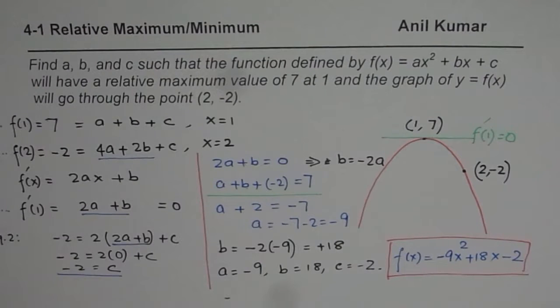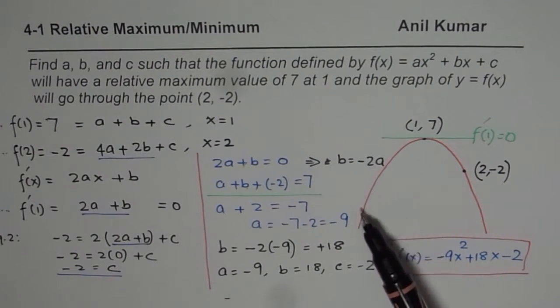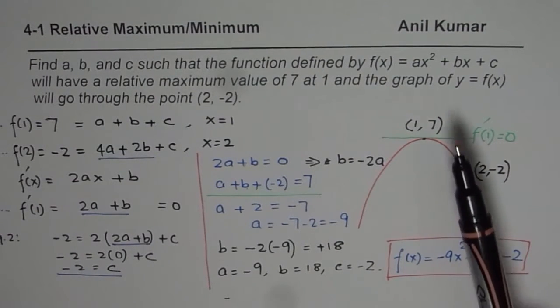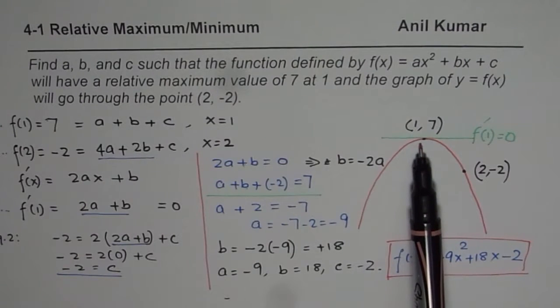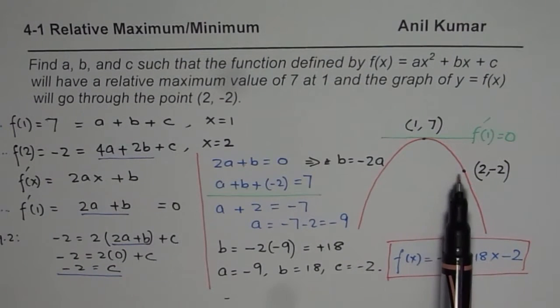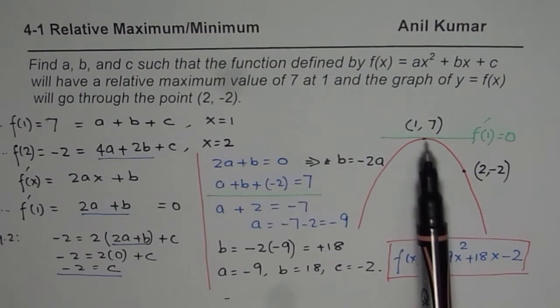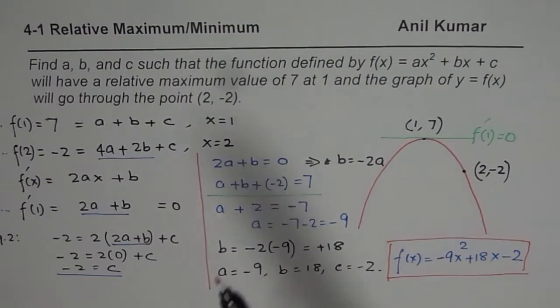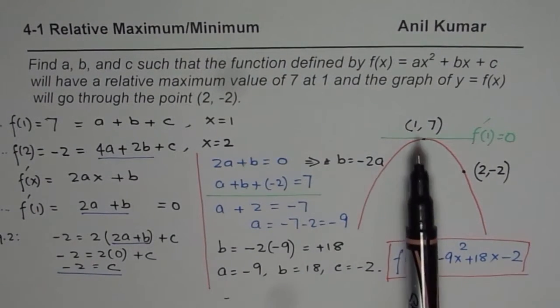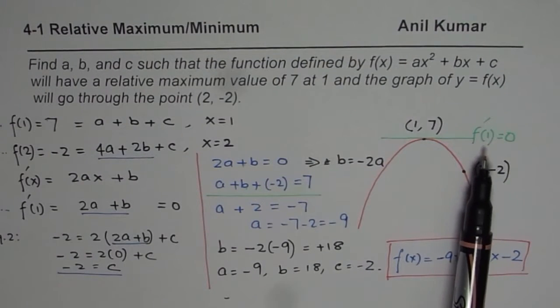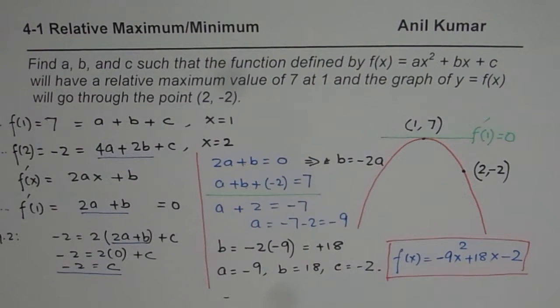So anyway, the idea is, first, understand the question itself. We have a parabola whose maximum is given to us and another point. So the maximum and the point give us 3 equations. Since we know the derivative at the maximum will be 0, solve these 3 equations to find a, b and c. That is how you should be solving. I hope that helps you to answer similar questions. Thank you and all the best.